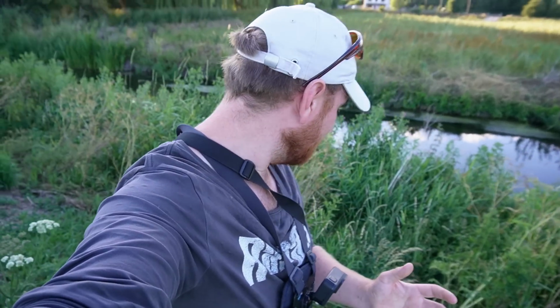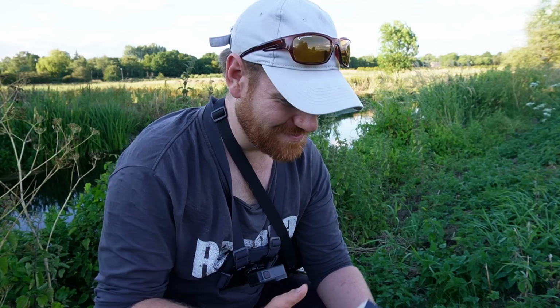Without further ado, I'm going to crack on really quickly with showing you exactly the method and the baits that I'm using today, as it looks like the rain's about to come in. I don't want to damage the camera if that rain comes down anytime soon. Let's crack on with the fishing, hopefully put a few on the bank. Now I've reached the first area I'm going to fish this evening. Got a rain cloud rolling in, so I want to get this filmed before that rain comes down.